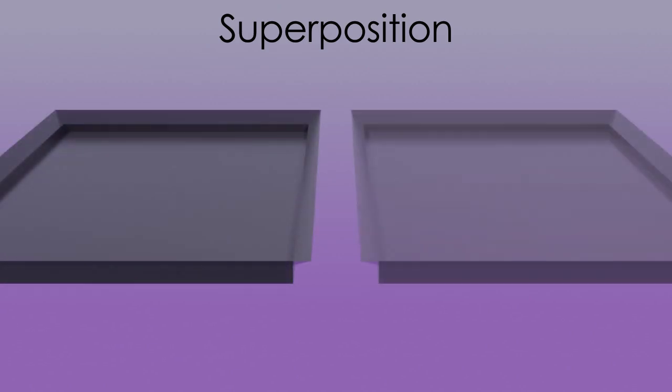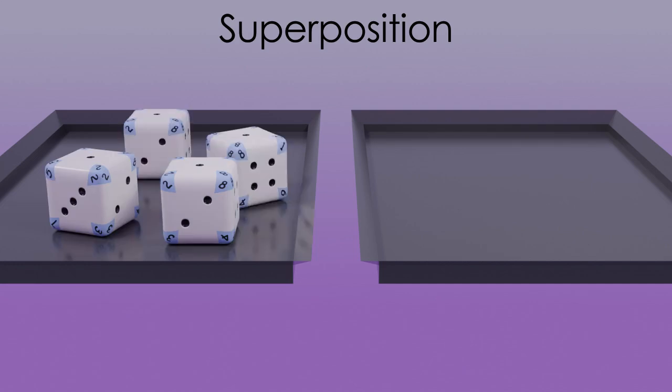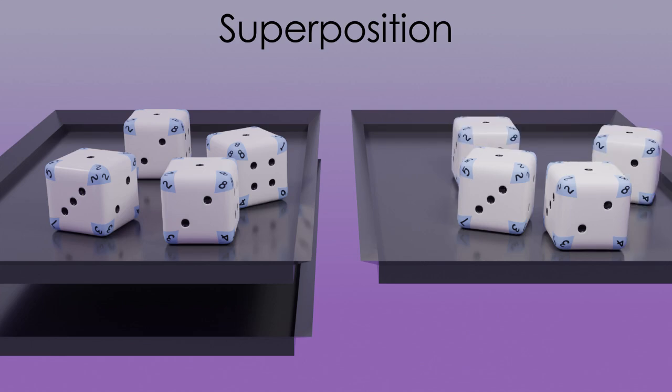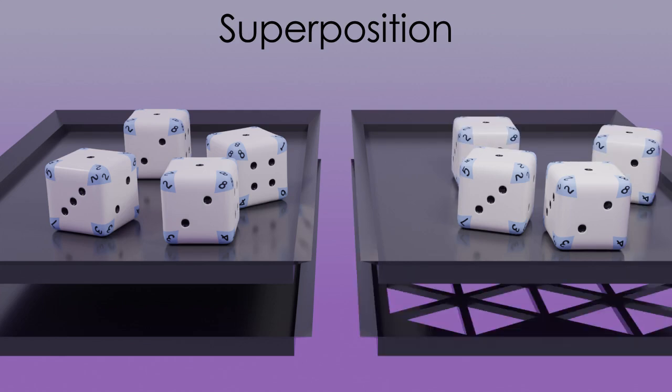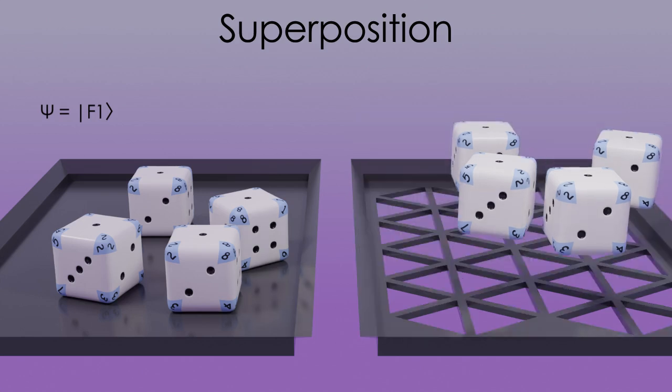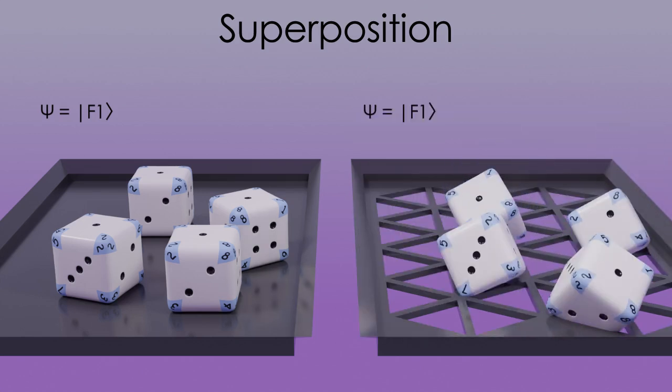Now let's see what happens if we measure twice in a row. Here we have 4 dice, all measured to have the same face value. We can again measure the face value, or we can measure the corner value. In the first case, we get the same value because there is no superposition. We already have an eigenstate. But in the second case, we do get different values. This is because the f1 eigenstate is really a superposition of corner eigenstates.